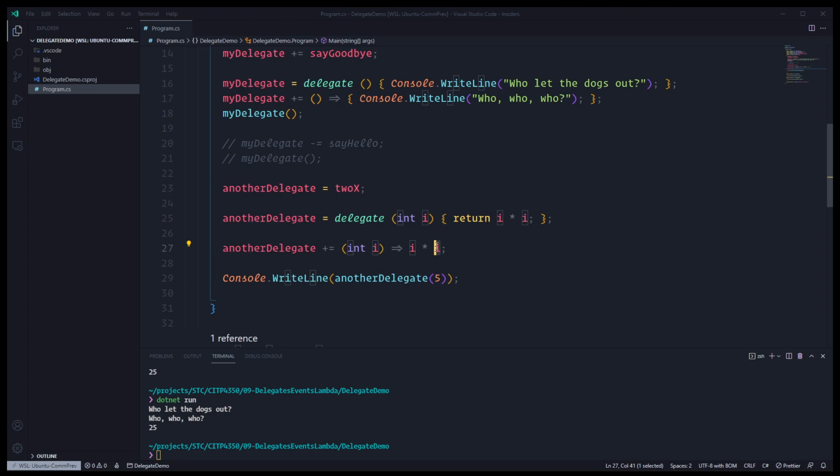Let's do this one by 3. Let me change something here, and let me try it again. Oh, interesting. Somehow another delegate is not allowing me to pile up new ones.